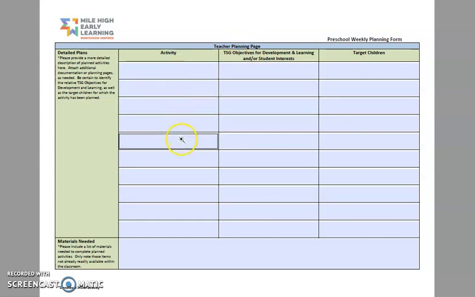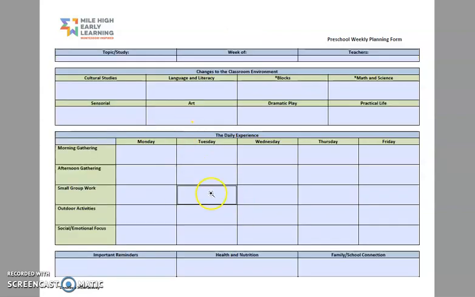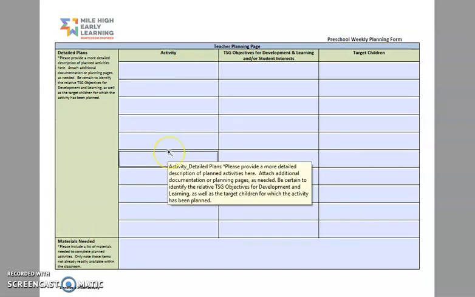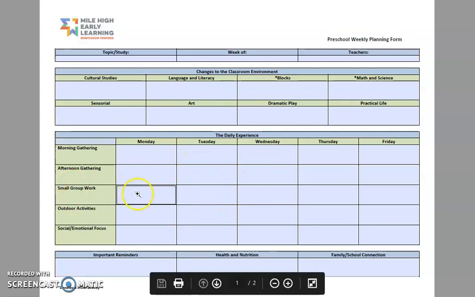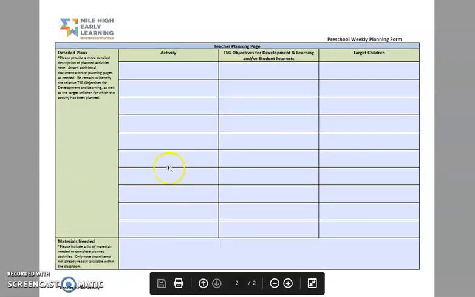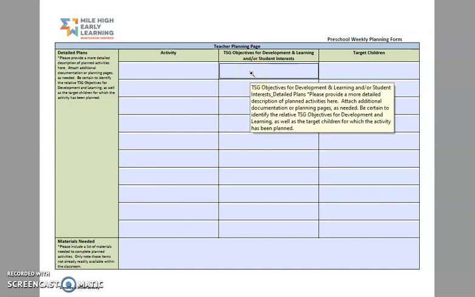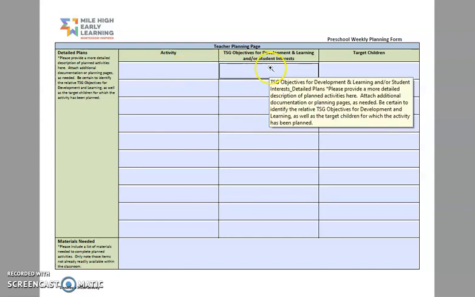So there's a few things to note. Things that you're listing back here on this page could potentially go here on the front, maybe not everything, but for the most part, any small group work you're doing should be tied to TSG and is going to fit very nicely onto this first page. So make sure that you are listing activities back here, but some of that information is making it into the front of the lesson plan as well. Additionally, you do not need to write out all of the TSG objectives. Stating 1A would be perfectly fine. Don't feel like you have to put too much work in that as long as you know what TSG objectives that your activity is going to meet.